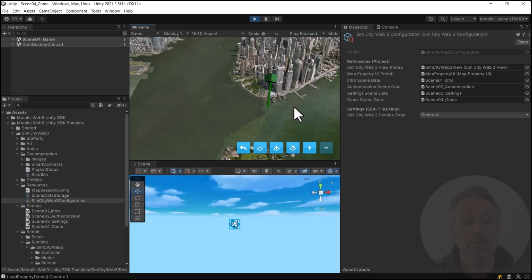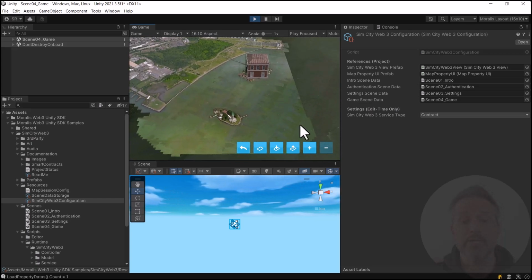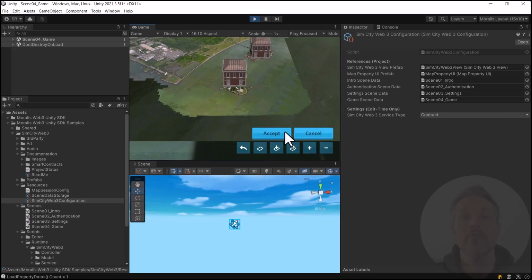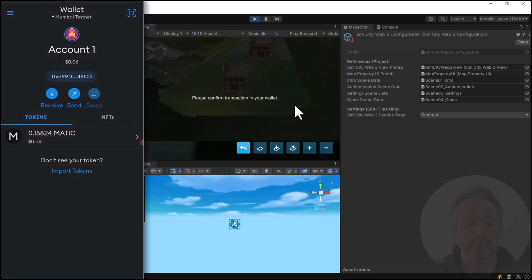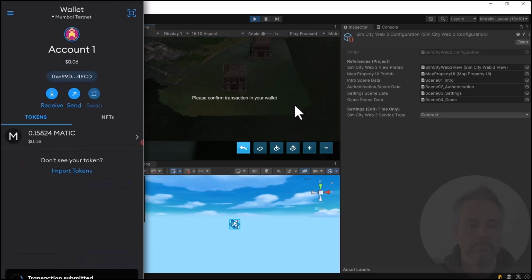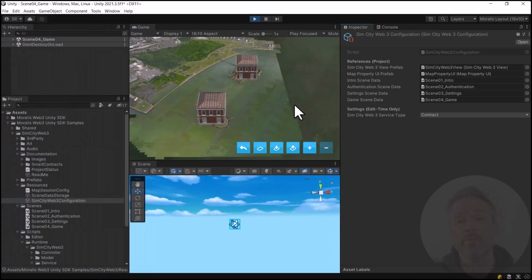So here in the view, we can go over here and see the map. There's our created property. Let's create another one. We'll choose to put it on this other little island. And here we see both of the properties.